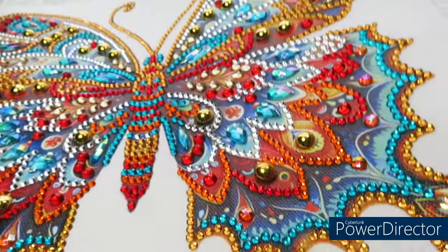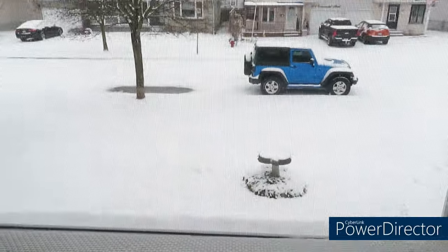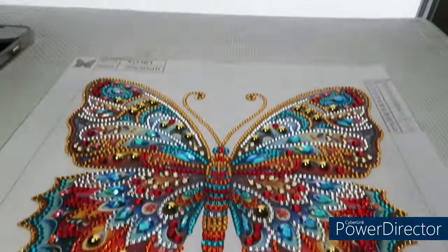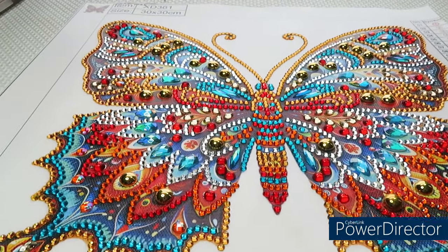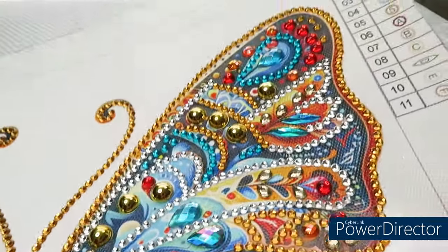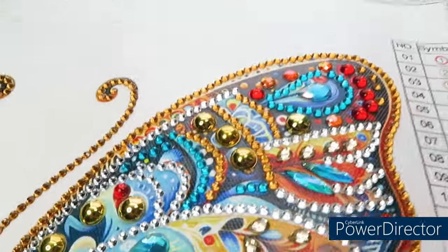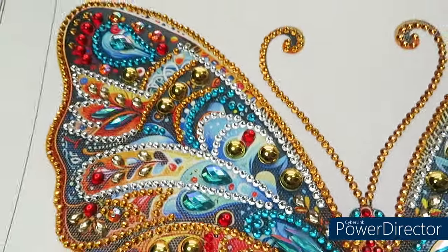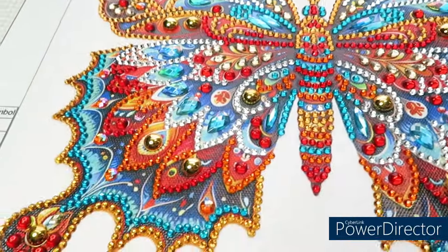How can we see the sparkle? I have lights around here, but it's dark. Look at this outside. It's still snowing. The snow is falling. So yeah, oh, maybe from this side. Hold on. I need to wiggle the light. Beautiful gems. They are gorgeous. Look at those big ones. Oh, they are so pretty. Too bad no sun. Can you imagine the sun, the sparkles? It is a gorgeous butterfly. I love it so much.